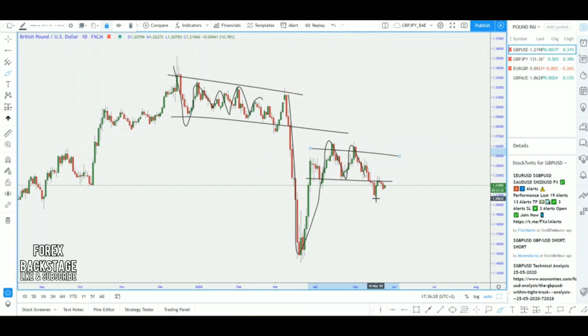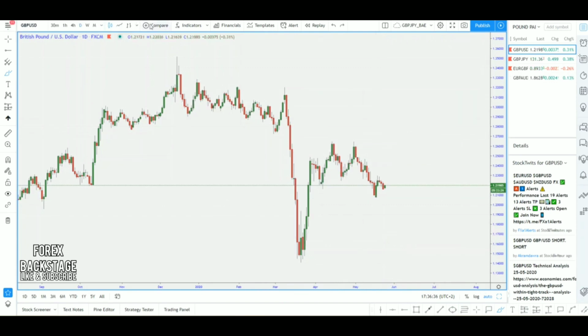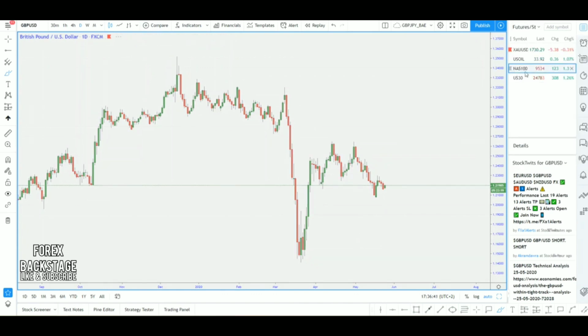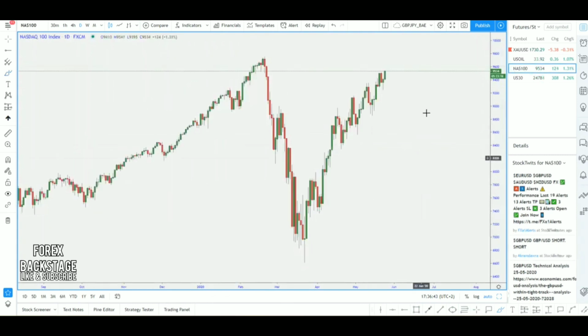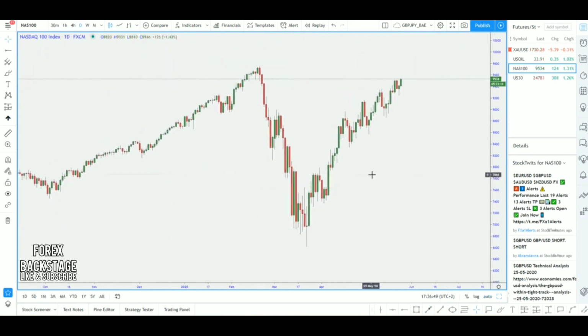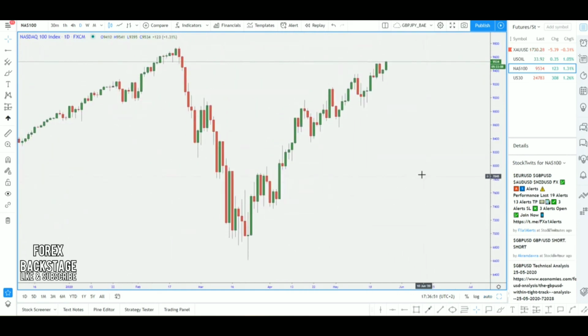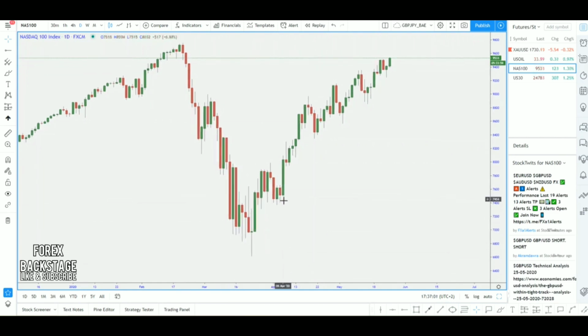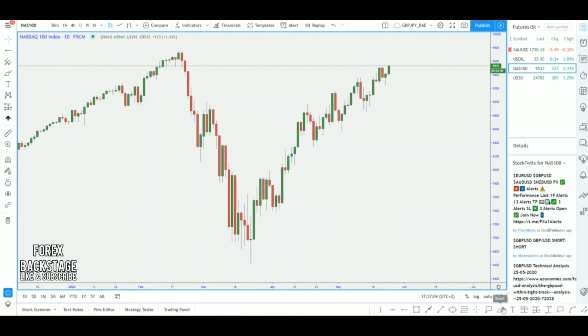I will be going through different types of markets and different types of trends so that you guys can understand how you can see and identify the market. I'm going to choose a slightly difficult pair to get my point across. I'm going to choose this stock, Nasdaq, because I need you guys to understand that this method can work on anything. If you really understand how I trade currency pairs, you can trade the stock market, you can trade the futures market, you can trade metals on this method. So it's important that you understand it.